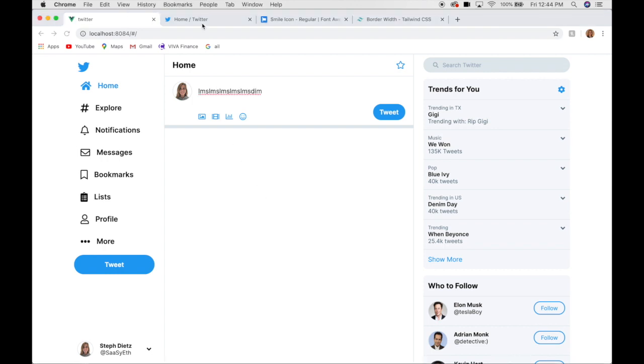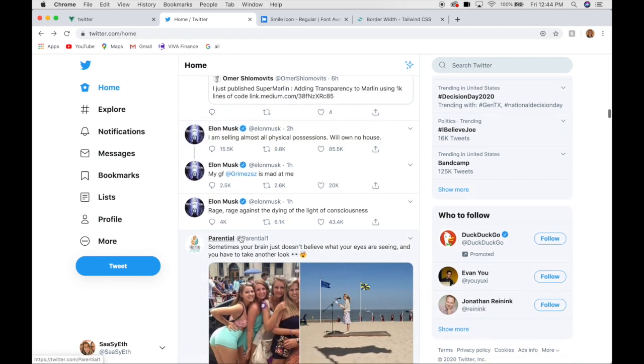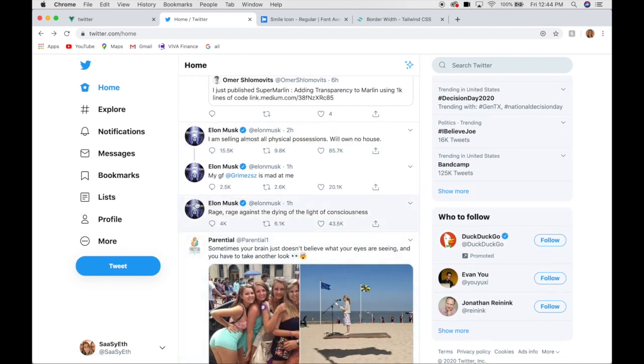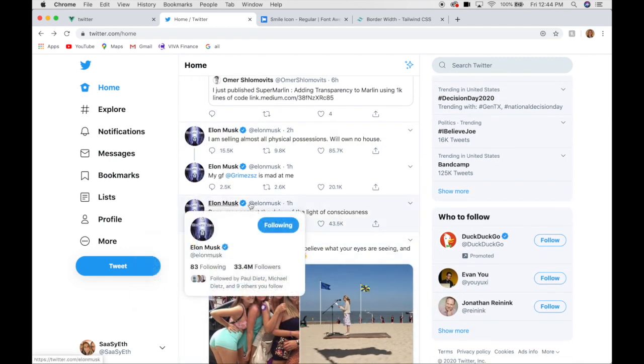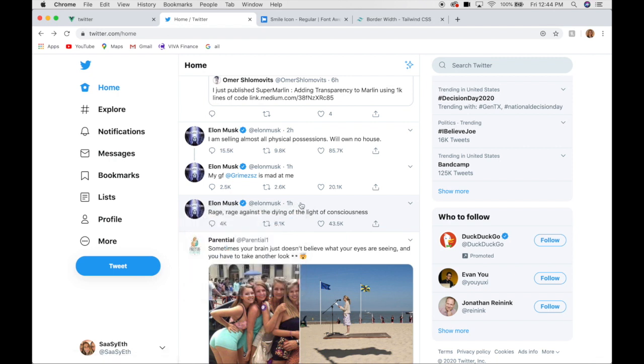So let's go back to the Twitter page and take a look at a tweet. So we've got the profile picture, name, handle, time passed, and an icon over here, the actual tweet, and then some icons. And on hover, we've got a darker background.